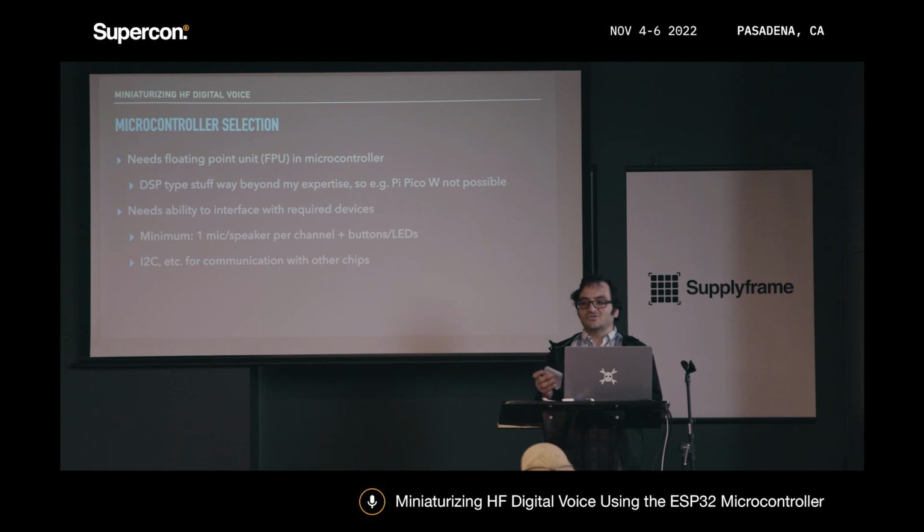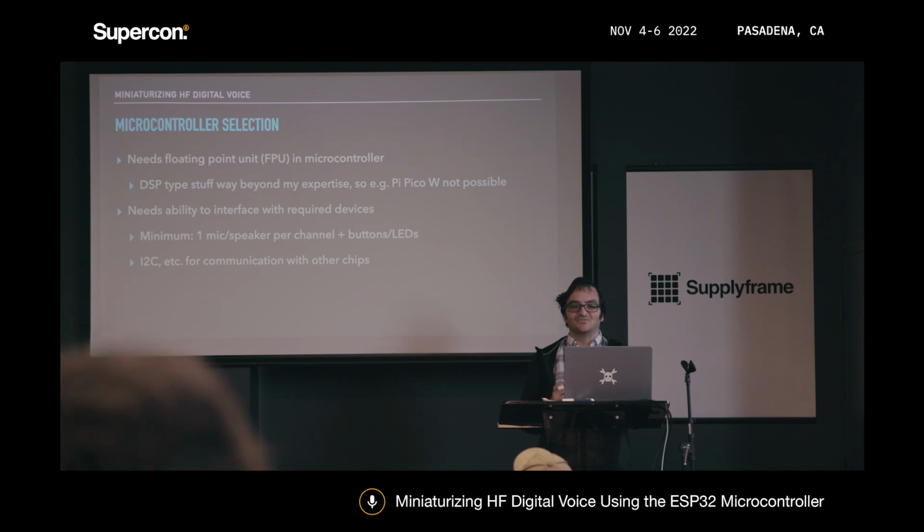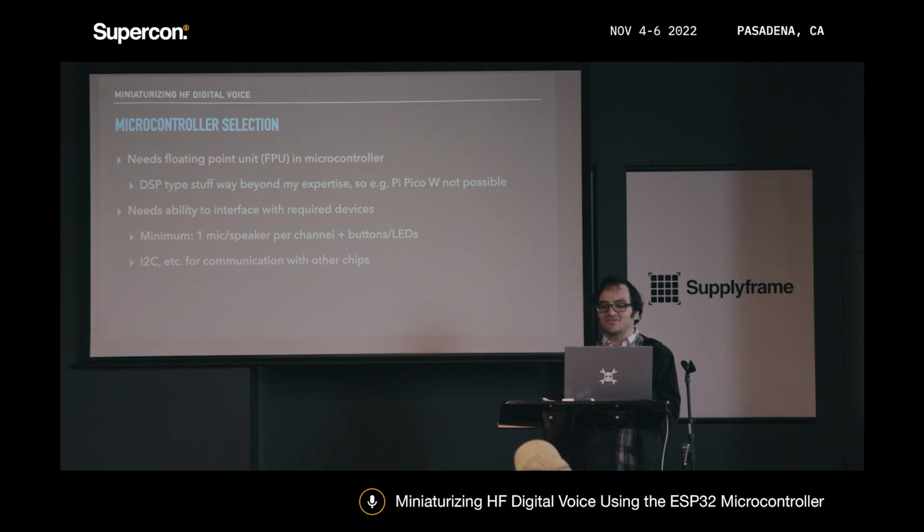So first off, now that I have those goals, I needed to figure out what microcontroller I was going to be using. The biggest showstopper was that I needed a microcontroller with a floating point unit in it. If you're familiar with C and C++ at all, there's a lot of floats used in the FreeDV code, and if that has to be done in software, that's not a great experience.